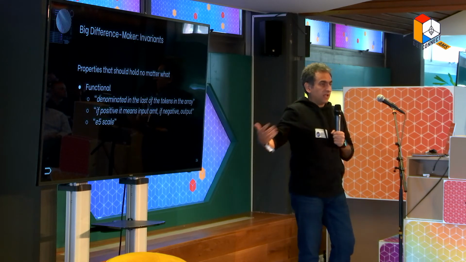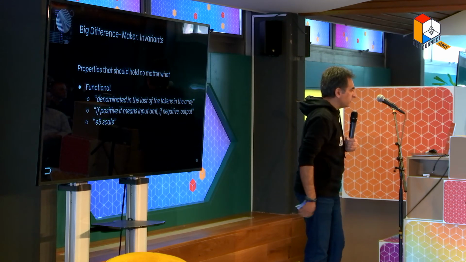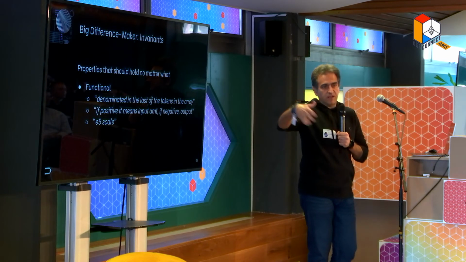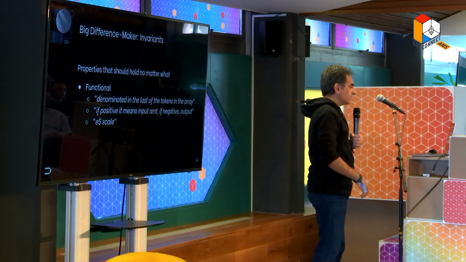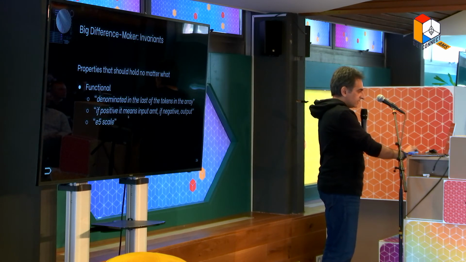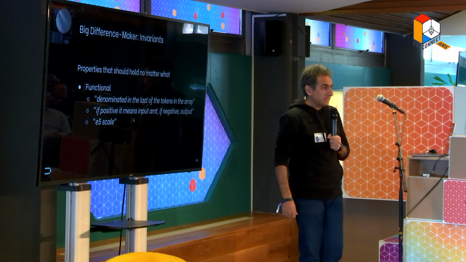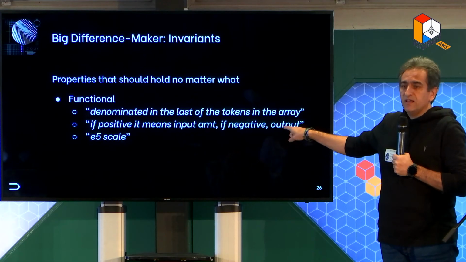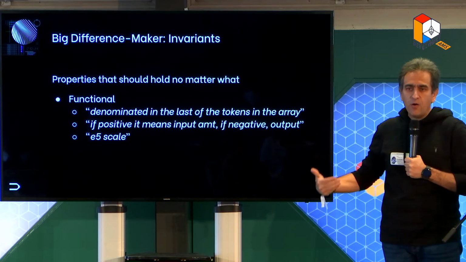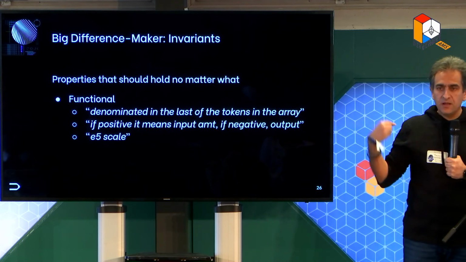Of course, invariants don't have to be temporal. They could also be functional. And these are the simplest ones. So these maybe you already do. So you write a field and you say it's denominated in, if it takes an array of 10 tokens, it's denominated in the last of the tokens, or it's in 5 decimal scale. Or this variable, if it's positive, it means the amount in, if it's negative, it means the amount out. That kind of thing, if you don't know it, you really cannot understand the code. It will take you an hour to reverse engineer it to understand the code. The programmer knew that. Write it.